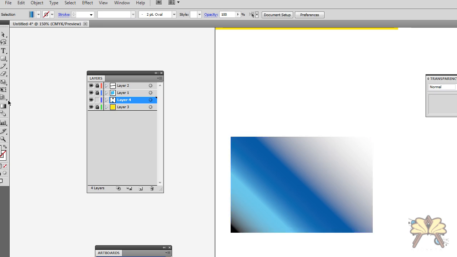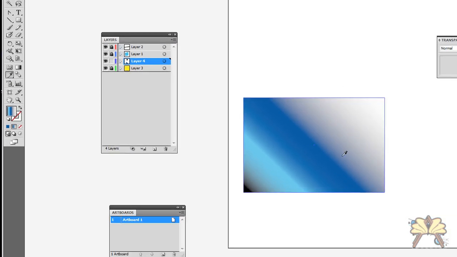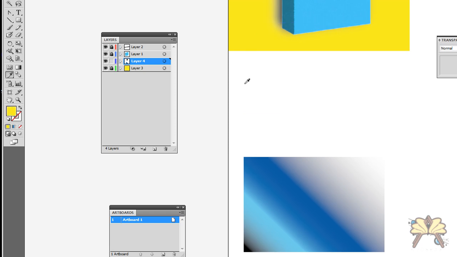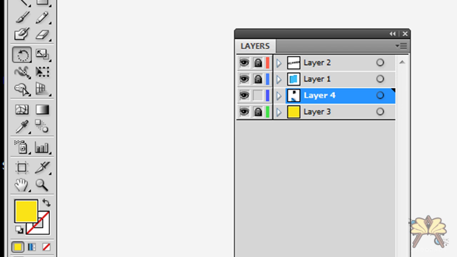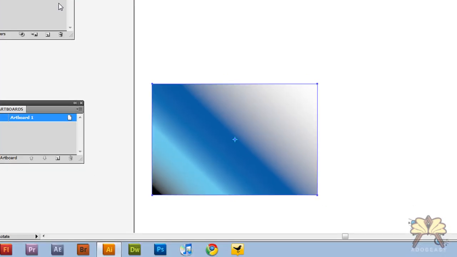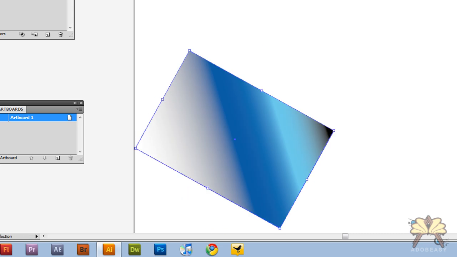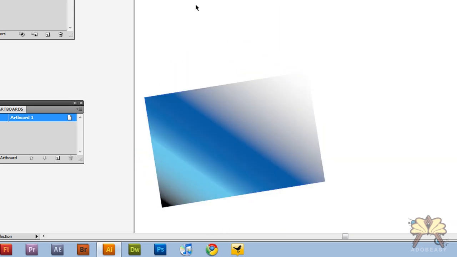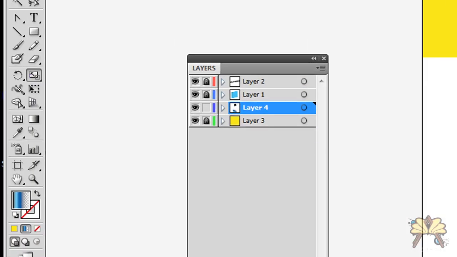Anything else I want to show you in here? We have the eyedropper over here. Well, as you select the colors, just like the other Adobe programs, select yellow for yellow. We have the rotate. What does rotate do? Rotates your item. Take over here. You can rotate over here. You can also have the selection tool here, and just once it changes like that, you can also rotate like that. What else? Scale tool. Once we have the item selected, use the scale tool.